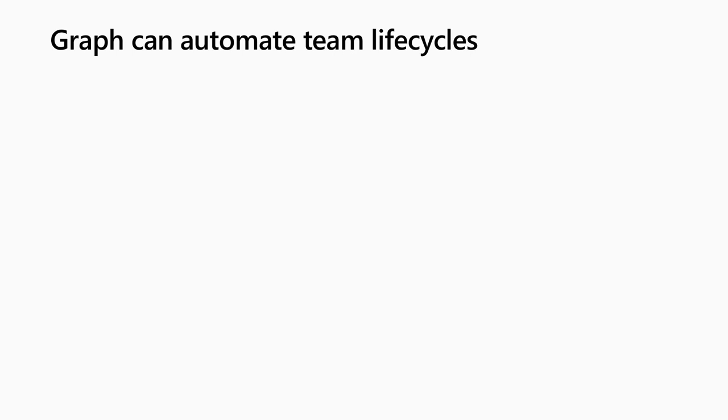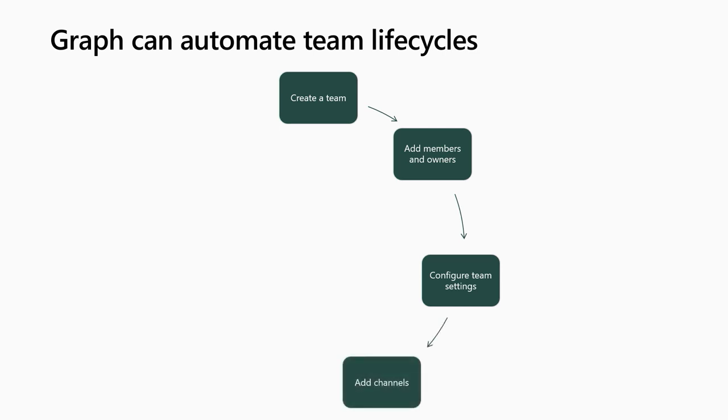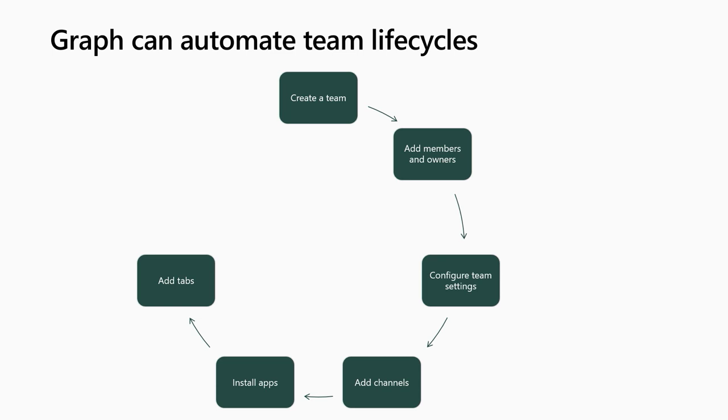One of my favorite things to do with the Graph APIs is to automate team life cycles. So you can, using Graph APIs, create a team, add some members and owners to that team, because what's a team without people in it? You can configure some settings on there, get the channels in there all set up, install apps into your team, put some tabs into those channels, and really have a fully ready-to-go team just created from an API, just a couple clicks away from the end user to have a fully functioning team. And when that team has run its life, you've chatted on it, you've communicated for a while, you've shared files, you can then archive or delete that channel and team all through the API.